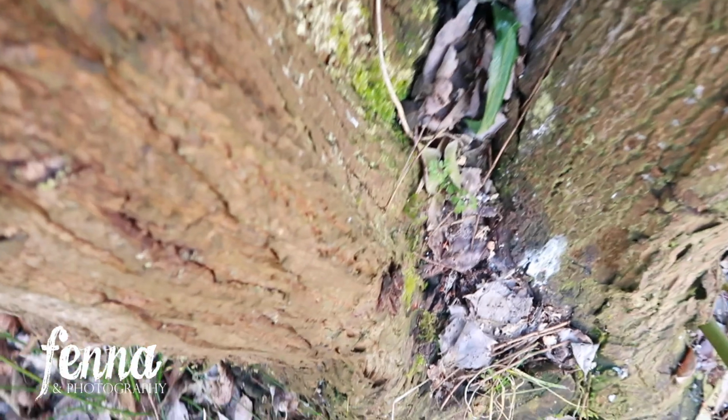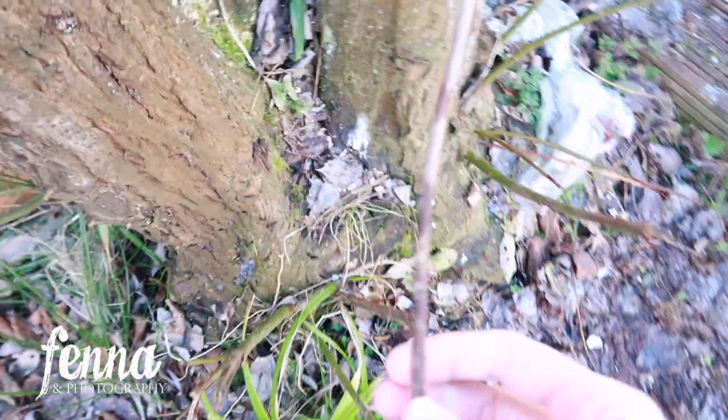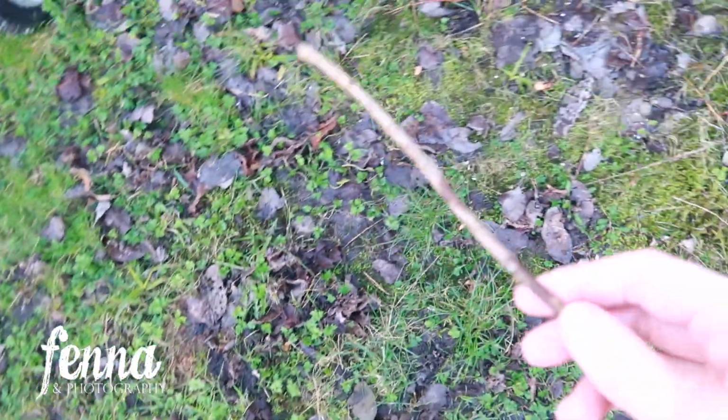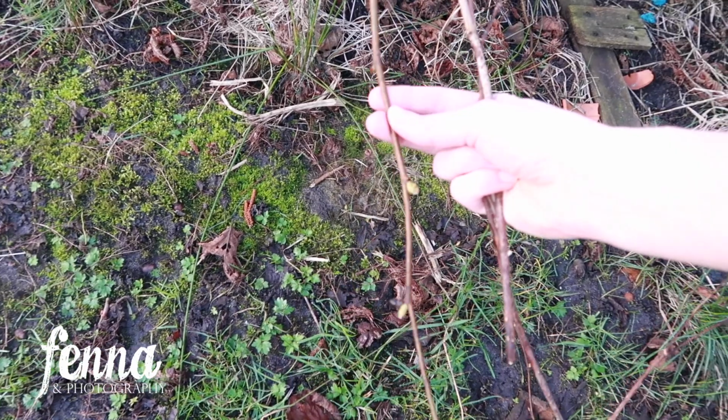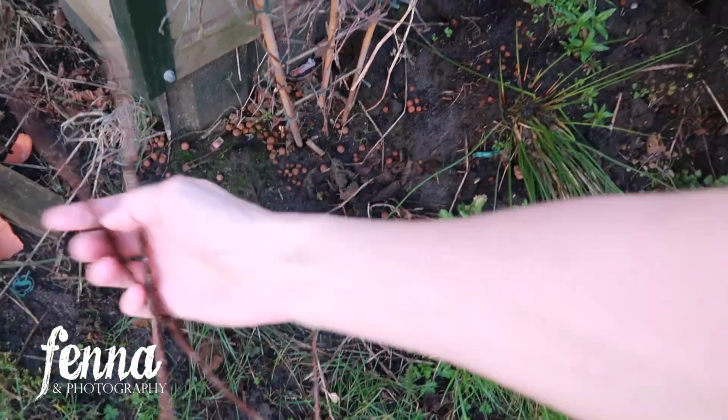So I'm currently outside collecting two sticks. I already found one stick. Let's see if there are some sticks here just lying around. See, I got more sticks here. I got another stick. This one actually fell off, I think. I'll go with these two.